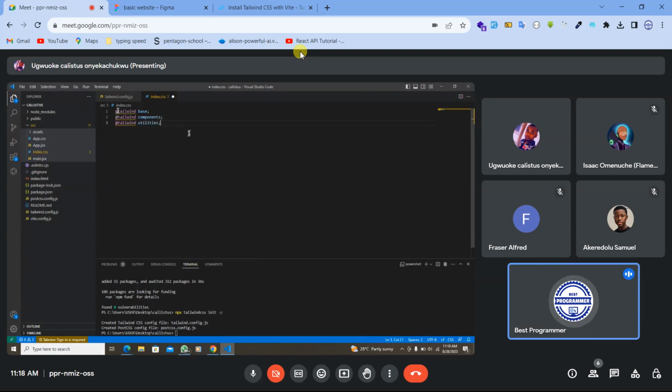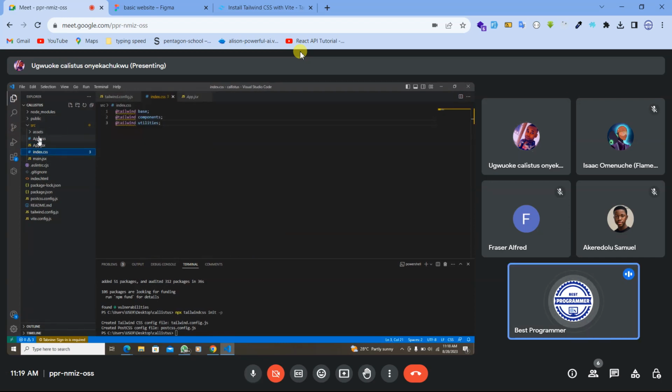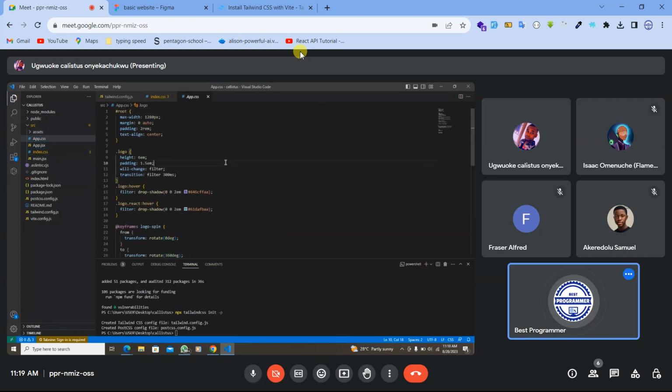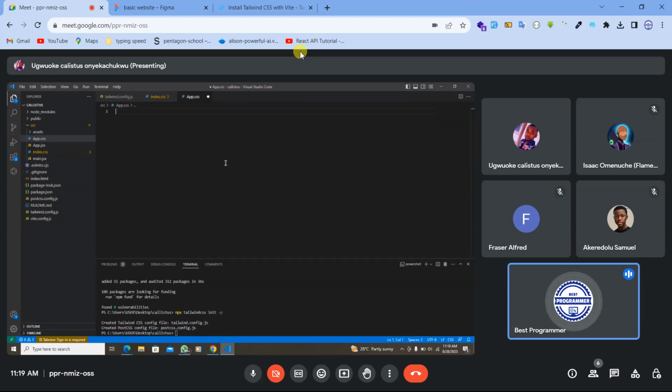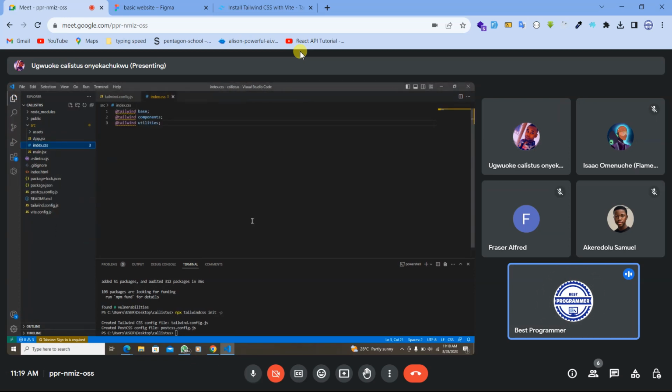Now you go to app.css, delete it out. App.css. You want something different? Yeah, this one. Delete that one out. Not like this. You go and right click on app.css, then select the option delete. Yeah, this one. Good.